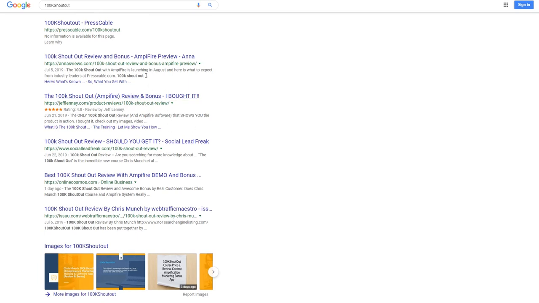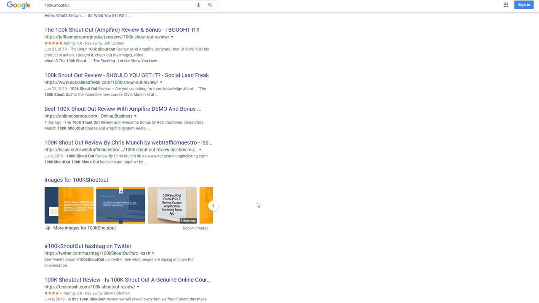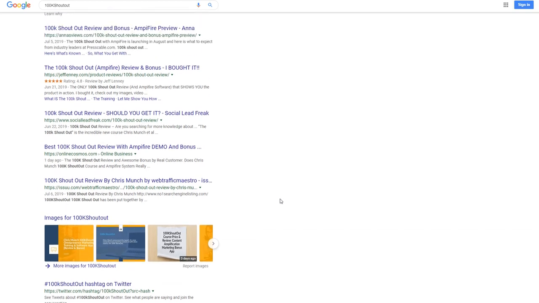So content and bonuses, like we talked about over here with the bonus page. But they've got theirs rolled out a month in advance. That's a big deal. That's a very big deal. And you could take this a step further and you could use paid advertising, search engine advertising, Google ads, if you wanted to, during the launch or on the eve of the launch and so on and so forth.